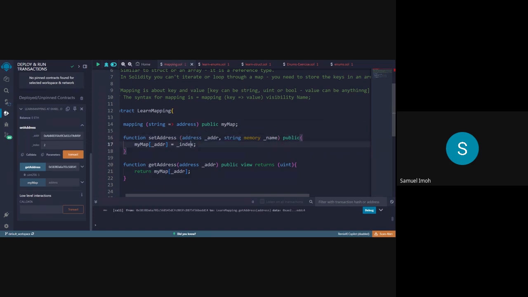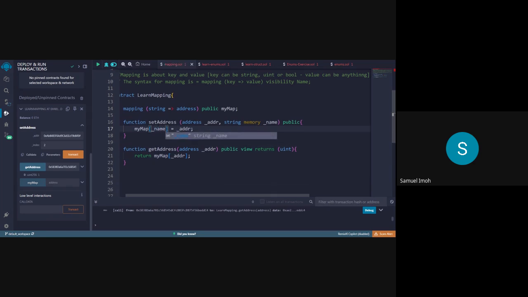So we are inputting string memory, and we are returning address.